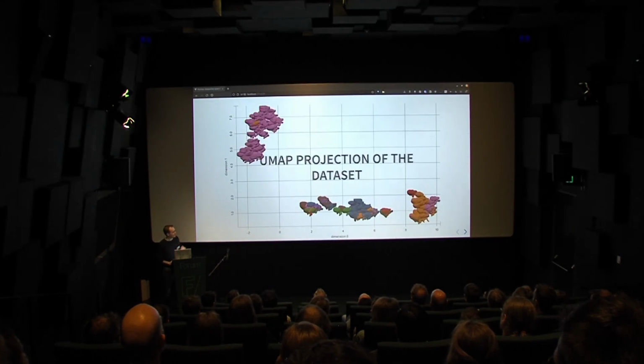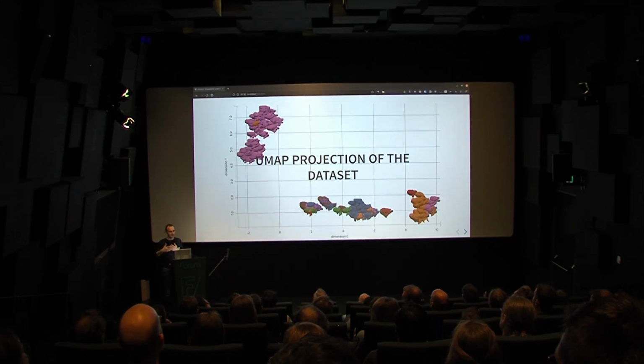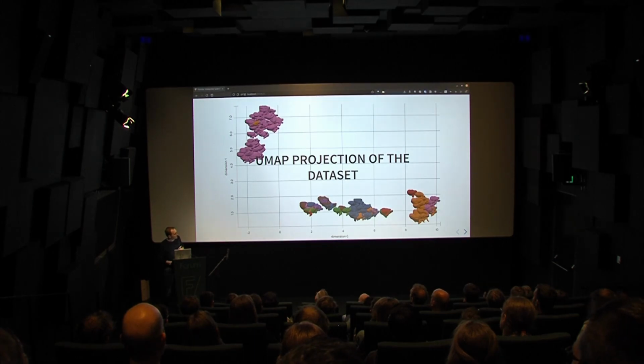Now we have a large dataset of images, and we want to see how the patients look across the space of our population. So we can find some mapping functions, like dimensionality reduction. Here we use a UMAP function that projected this higher dimensional representation of each shape to 2 dimensions, X and Y, so dimension 0 and dimension 1. And now we can use PyVista to draw the corresponding shape at each XY coordinate.